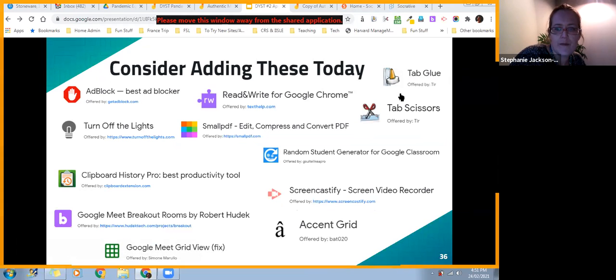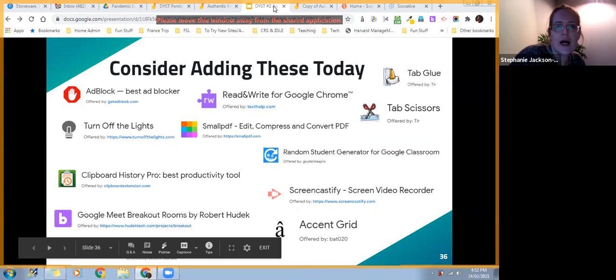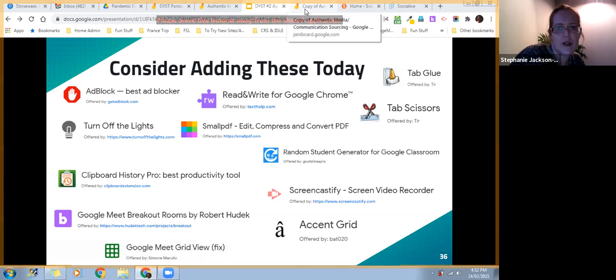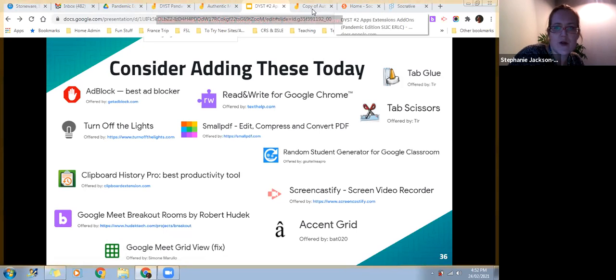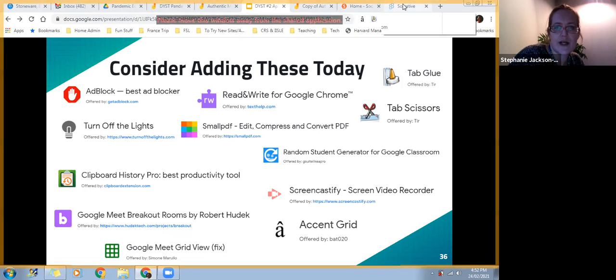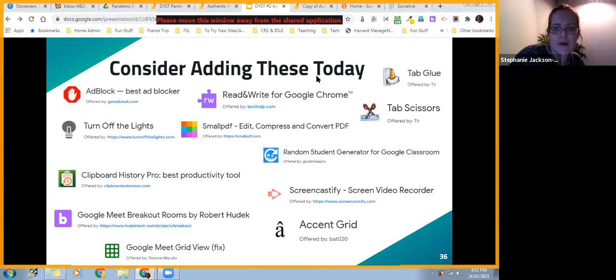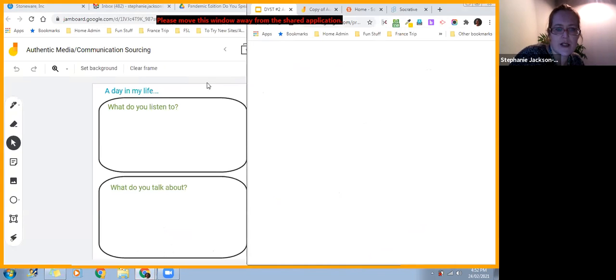For example, tab scissors and tab glue. Have you ever wanted to look at one website on one of your screens? I've got all of these windows open, but I want these three to be split away. So what I'm going to do is tab scissors them, and then it's going to split my screens into two.